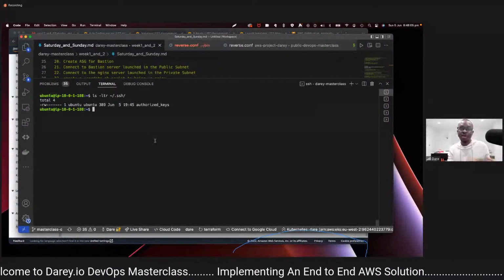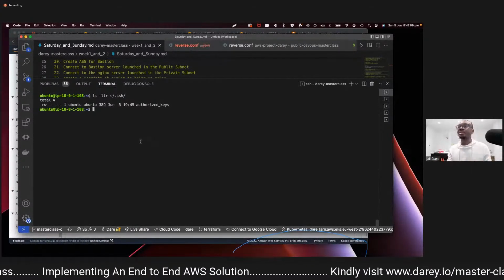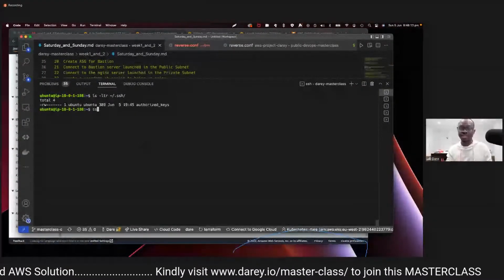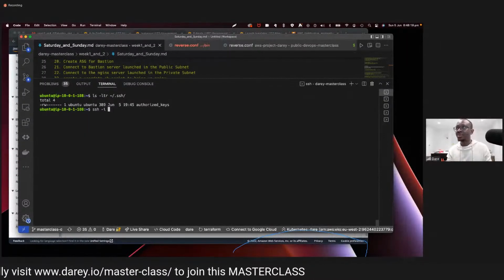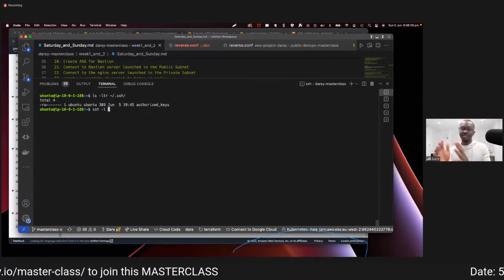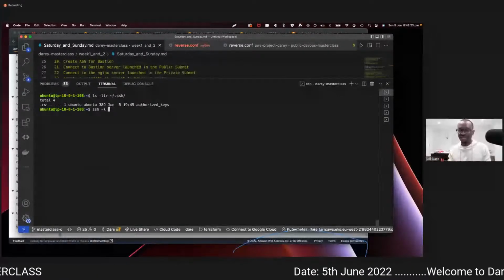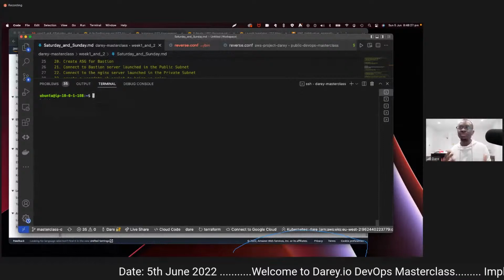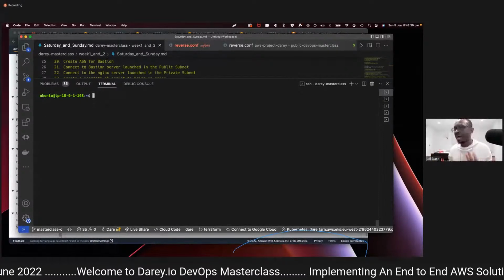We can either copy the private key, create it as a file on this server, and then do our SSH as normal, saying -i to specify the identity, which is the private key, and then specify ec2-user at the IP address. So that's one option. But is that a good way of doing things? Copying our private keys around.